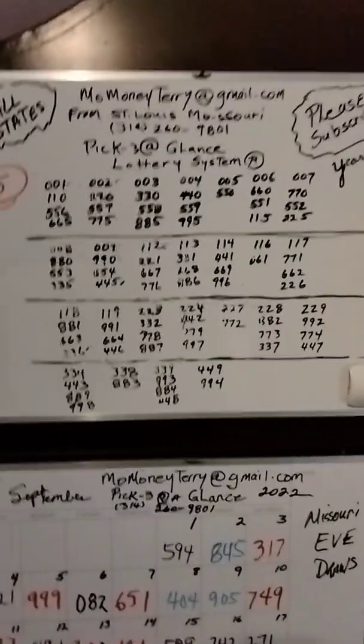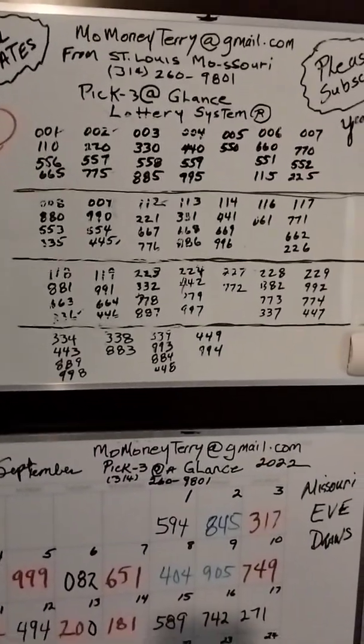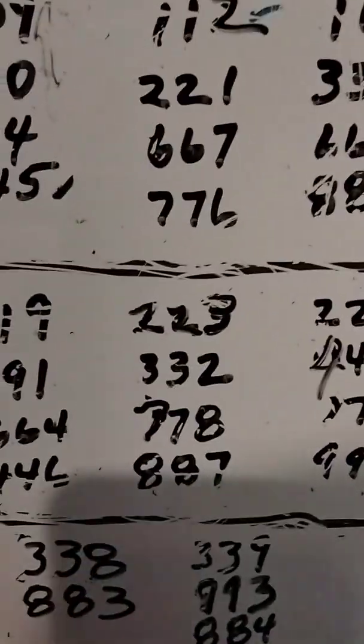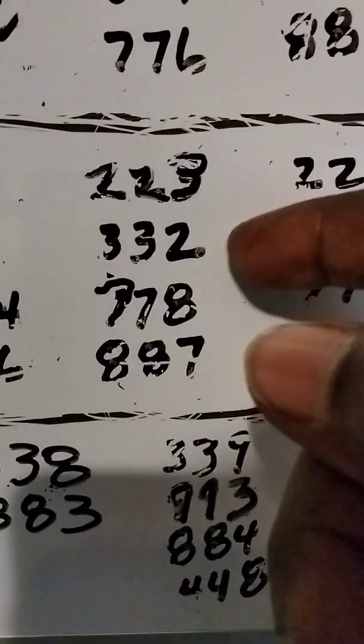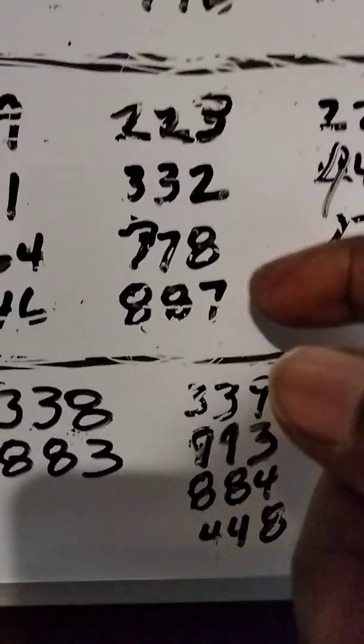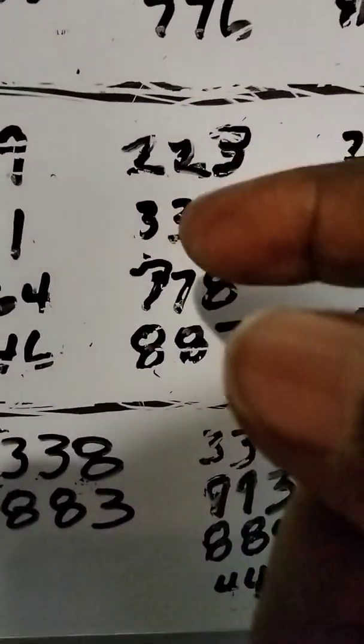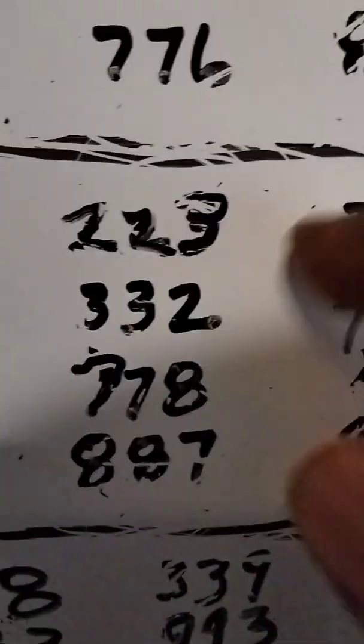Here, what I did, I took all the doubles and put them in mirror form or opposite form. Okay, and say the 3, 3, 2 here, the 2, 2, 3 that fell. Say these here are sets: the 2, 2, 3, the 3, 3, 2, the 7, 7, 8, and the 8, 8, 7. They're 2 different sets, but both sets mirror each other, because a 2 can be a 7, a 7 can be a 2, an 8 can be a 3, a 3 can be an 8. So, at a glance, I can see if the set didn't fall or the mirror didn't fall.